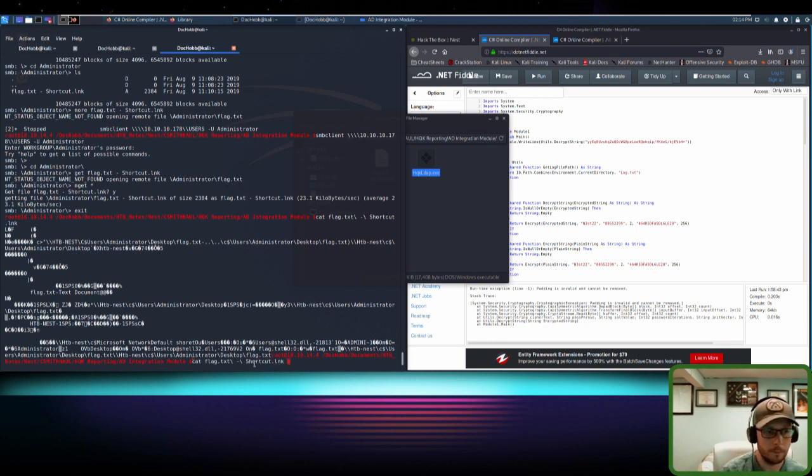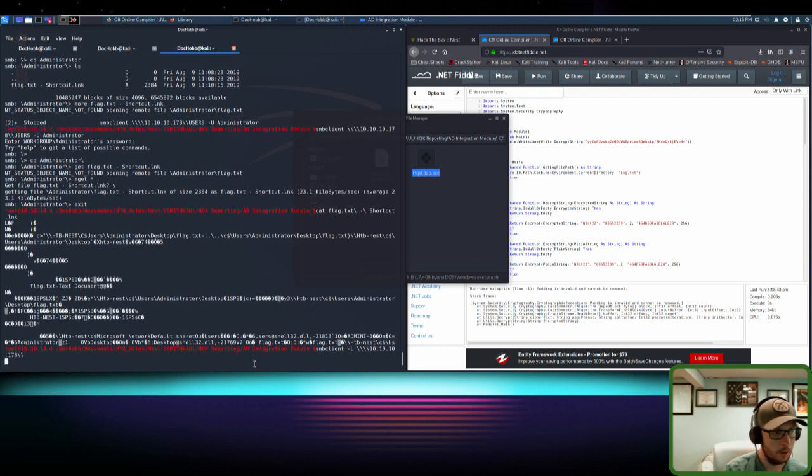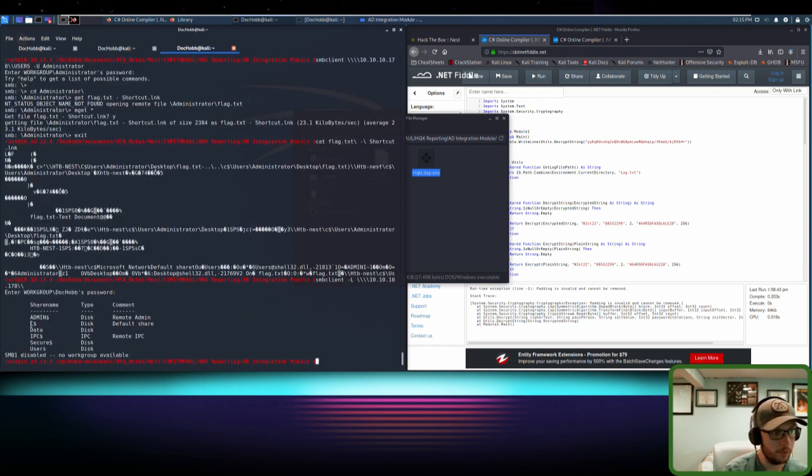Now if you remember, one of the things that we had access to is the C drive.